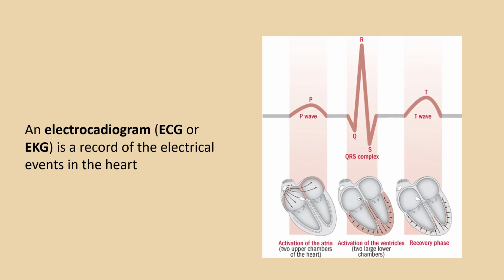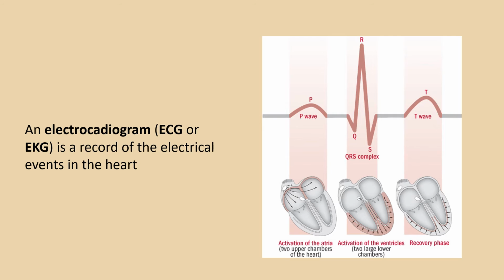An electrocardiogram is a record of the electrical events that occur in the heart. And electrocardiogram is often abbreviated as ECG or EKG. You could use either term. EKG is an older term, it's the original term, where the K comes from the German. So I like this diagram. It's fairly elegant and it allows one to very easily match up the events in an ECG recording to the electrical events in the heart.